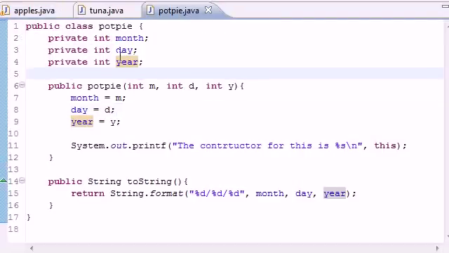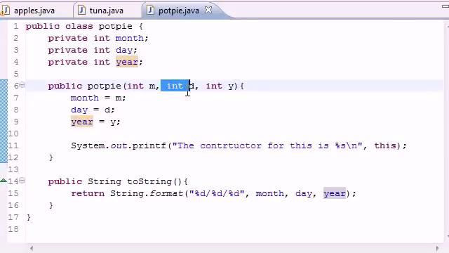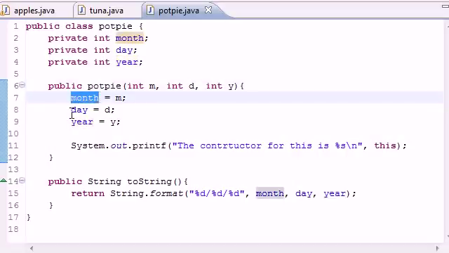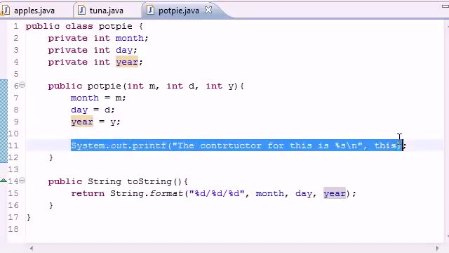It said, alright, the first thing I'm going to do is this constructor, and I'm going to pass the parameters 4, 5, and 6. So month was equal to 4, day was equal to 5, and year was equal to 6. What the constructor also did is say, every time I create an object, I want you to print out this string.